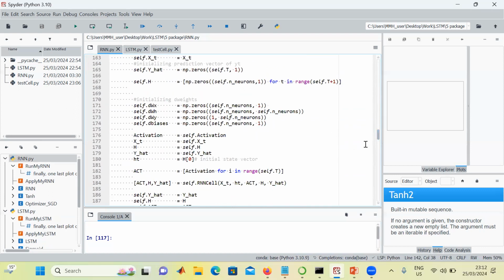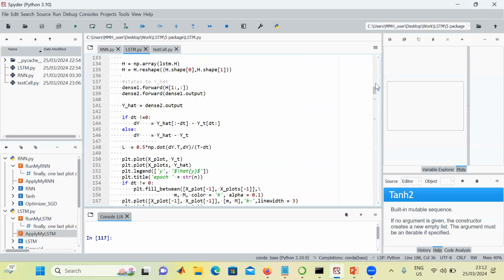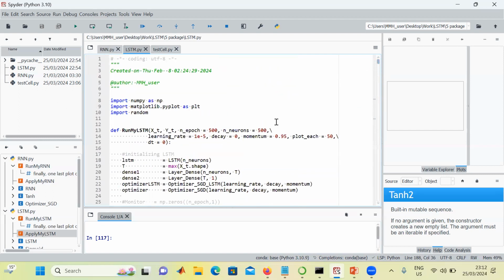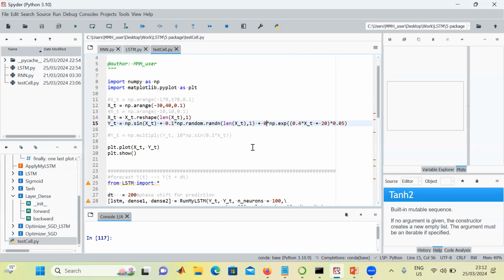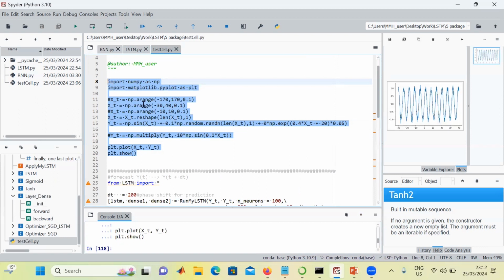But it's not crucial for understanding this part. So just imagine everything that we discussed in this lecture in the previous sections now is put into a package. And now we want to test this on a particular data set, and we want to start with a relatively simply structured data set.